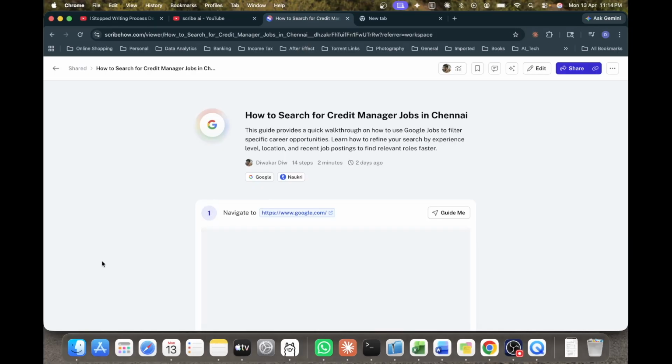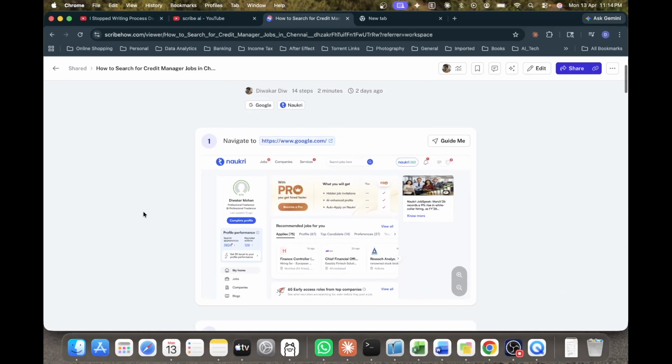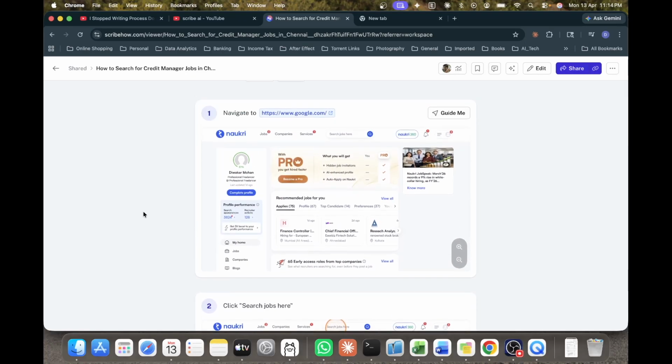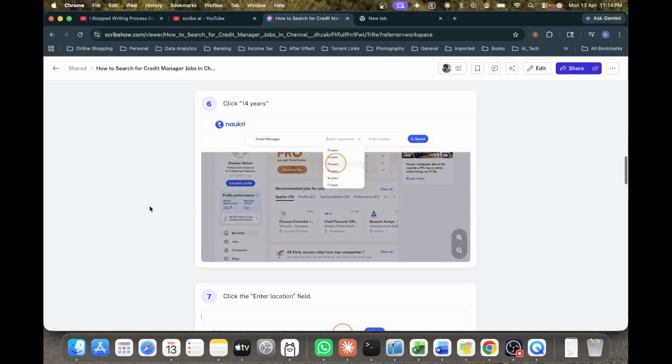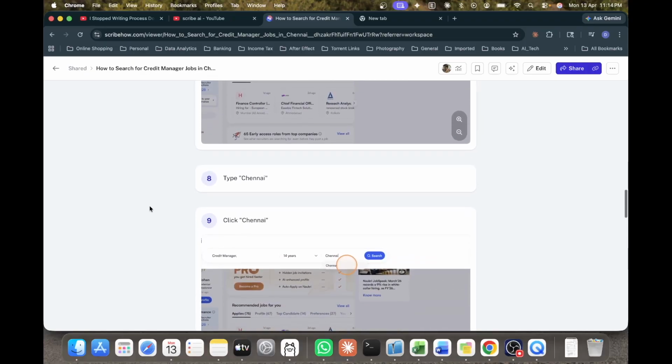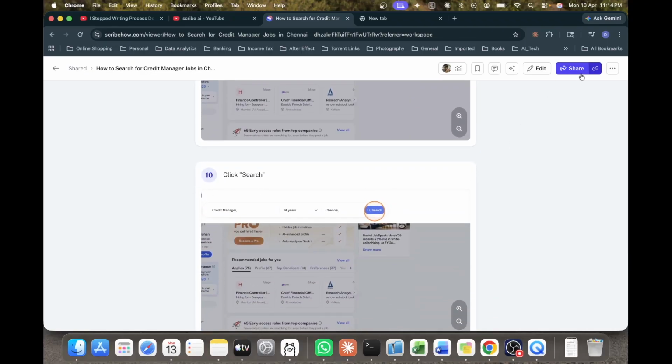When I tried it, I just navigated Naukri for a few steps. It was perfectly able to capture it, and the images you see, it is able to do very perfectly. So I thought, let me download this so that I can get some insight into what information is available and what it has captured.